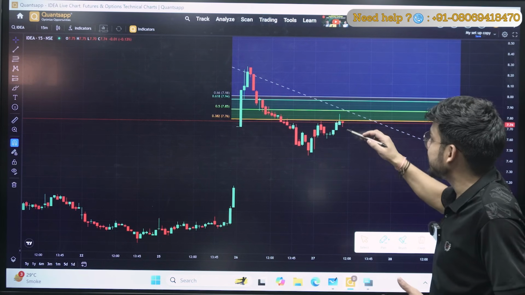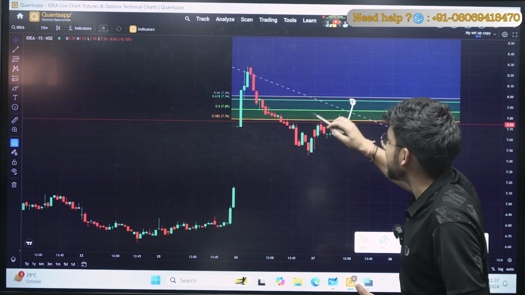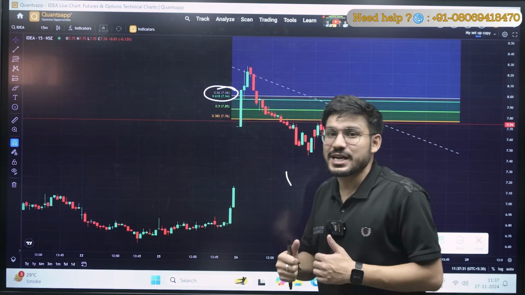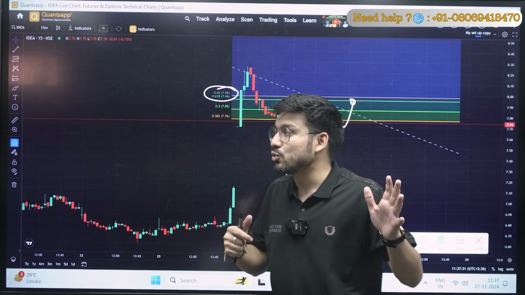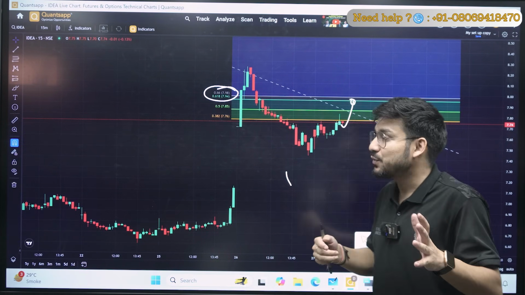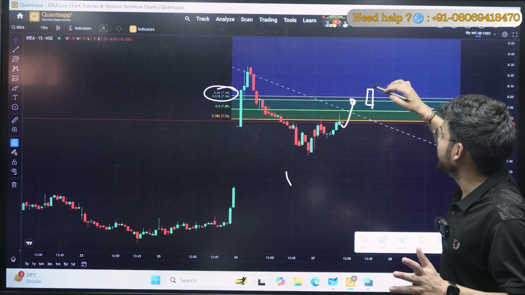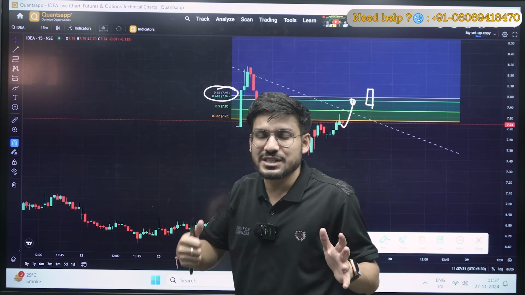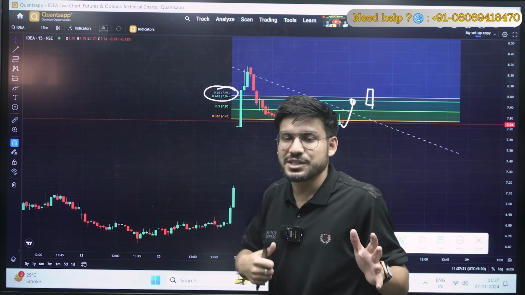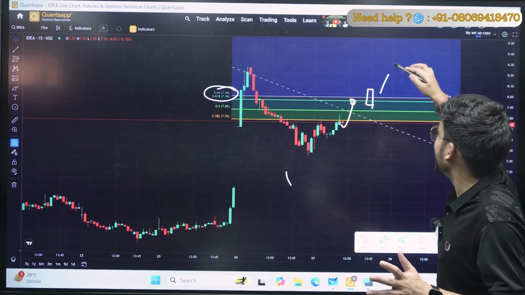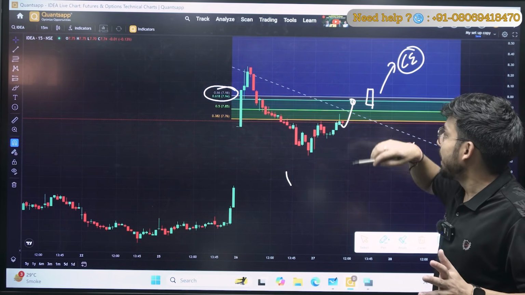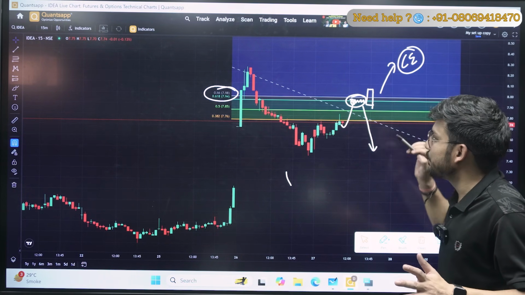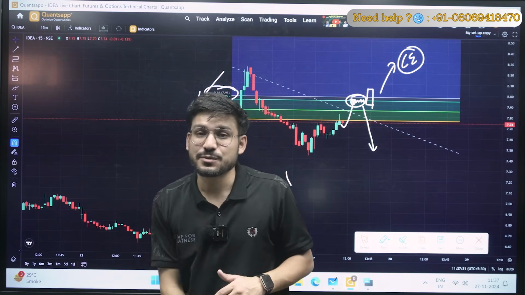Now, if I am a day trader, I will wait for my market to reach this level, 0.618, and when the market reaches that zone, I will wait for the market to revert back. But at any point, if there is a green candle closing above this range, I will change my interpretation and analysis, because the market has changed its character, and then I will go for the call option in this particular stock. But if my market is stuck in here, I will go for the bearish direction, because from this range my market usually reverts back.